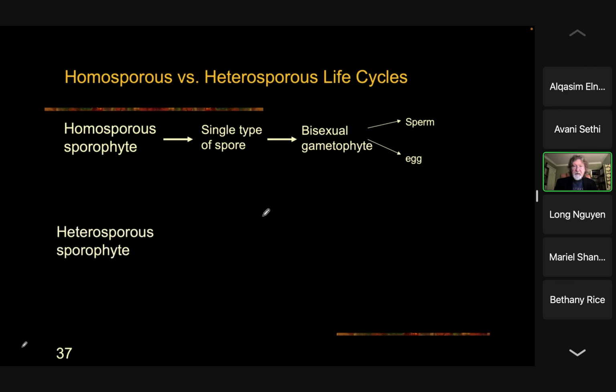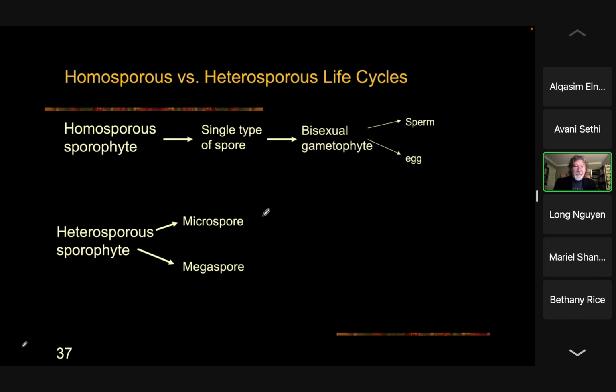Heterosporous sporophyte. This is like in the moss that we have discussed, and also strictly in the Spermatophyta. This is heterosporous cycles. It produces two different types of spores, one called a microspore, one called a megaspore. Now, this microspore-megaspore distinction in moss is not usually pointed out. Sexually, there are two different types of spores, one that when it germinates will produce a male gametophyte, one that will produce a female gametophyte, but the two types of spores are not morphologically distinguishable. But here in the Spermatophyta, they look different.